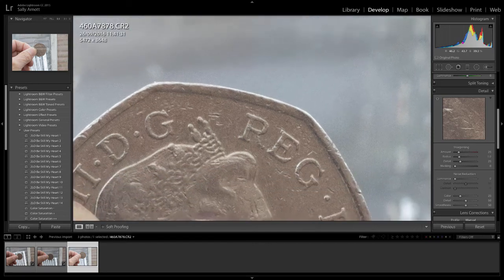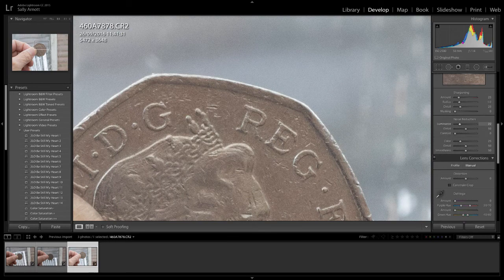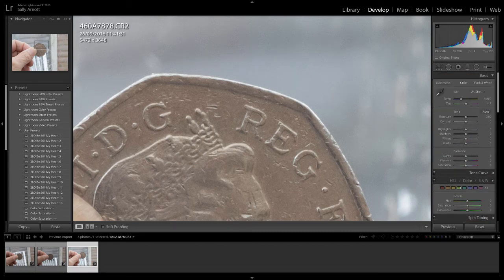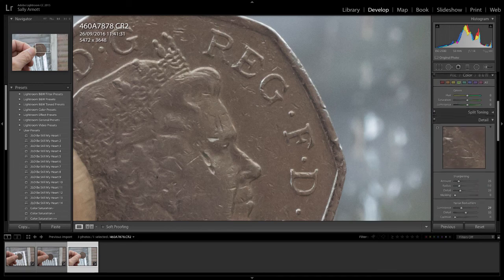So what I'm going to do with this now, I'm going to bring up the noise reduction. You can see it's not too bad at that. I'm just going to get the exposure down a little bit so that the coin's looking better. We'll take down the shadows slightly. We'll add a little bit of contrast. And still you can see that isn't bad. We'll sharpen it.